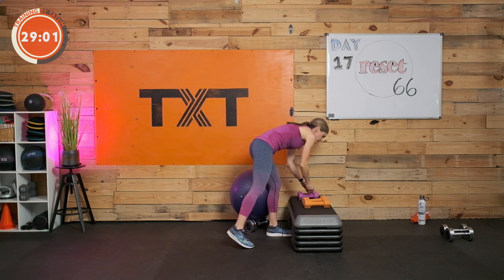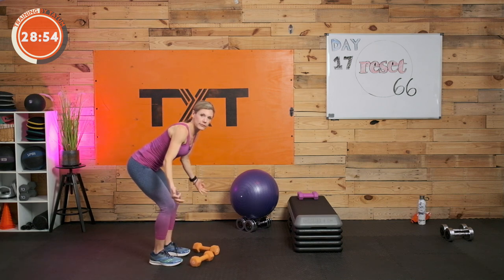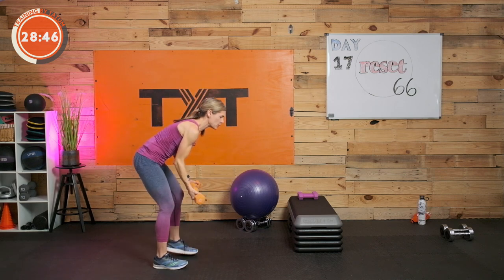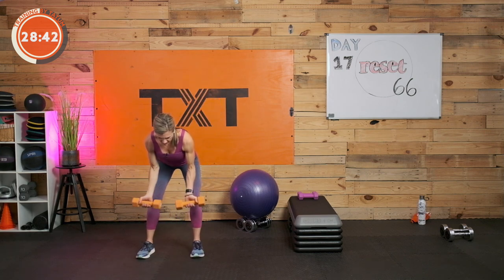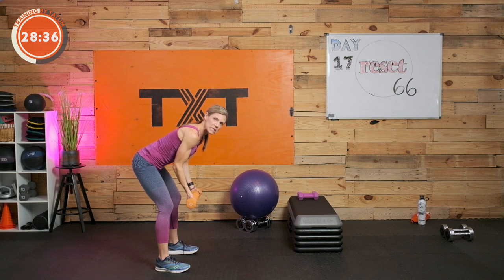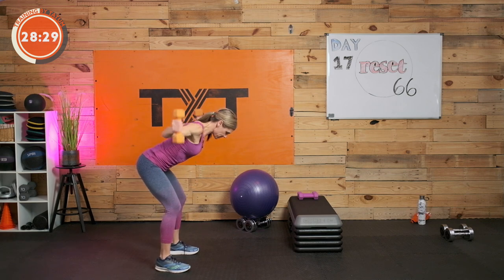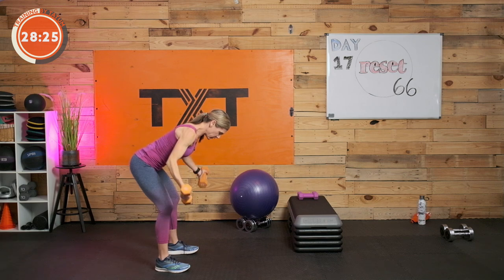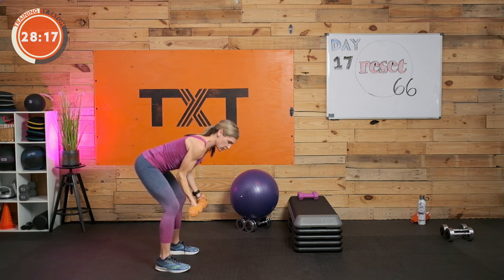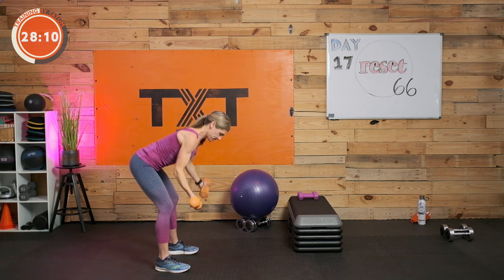We have our rear fly out to the side. Bend over in the same position. If that's bothering your back, go without weight, or you can lay on the floor on your belly and lift up and down. Thumbs up, palms out to the side. Try not to throw your body into it or swing. When I bring it to center, I stop to a dead stop, then go out to the side so I don't build momentum. Three, two, and one. Rest.